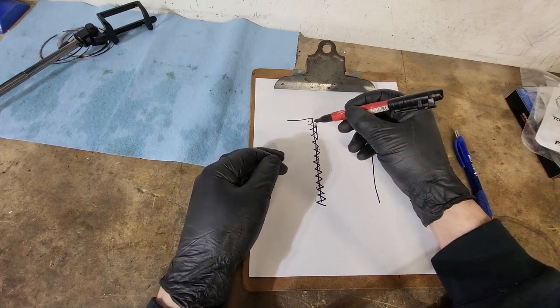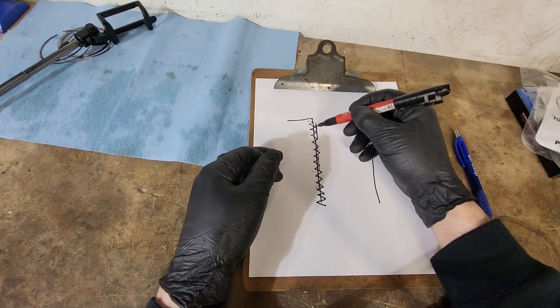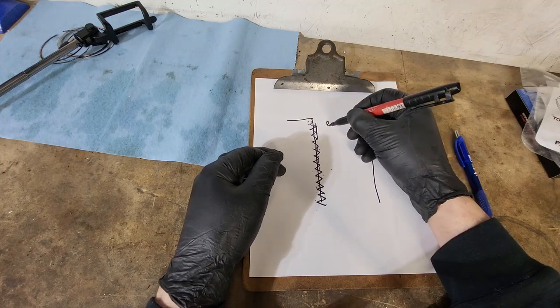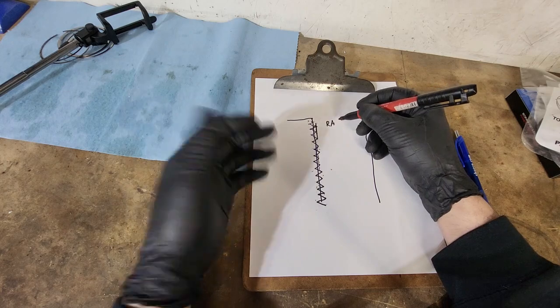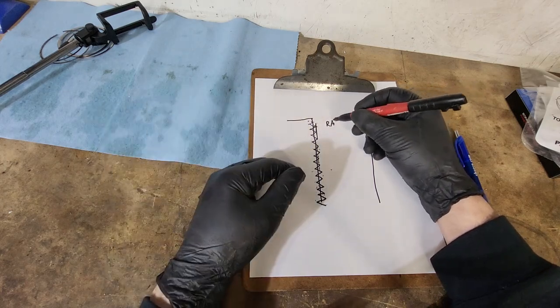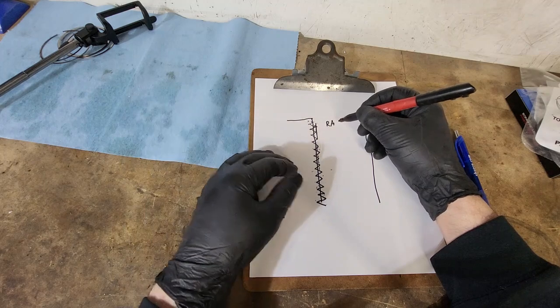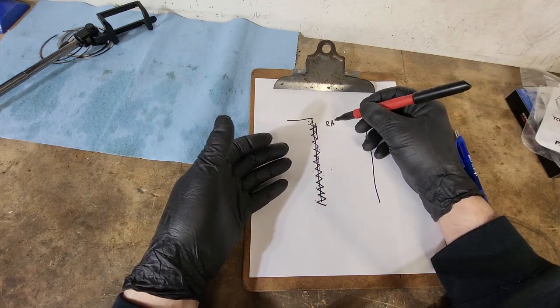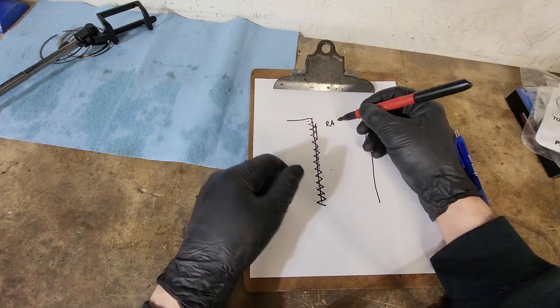So for every peak the hone leaves, it also leaves a valley. The peak is basically where your bore size comes from, more or less. The valley is basically cut into the wall. It's a negative side of things. So that average peak and valley measurement is a number that would be, it's called an RA number. So it's a surface finish. Guys that do like metallurgy and stuff would understand RA surface finish. It's just the overall roughness. The hone directly lays down an RA number, we'll say.